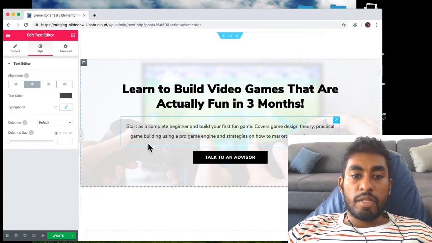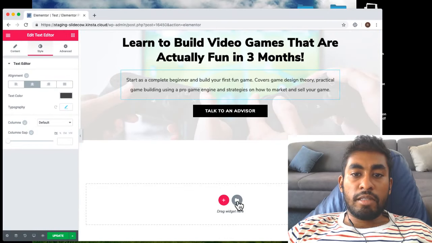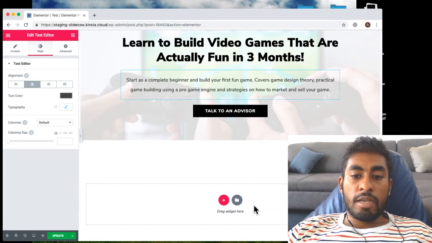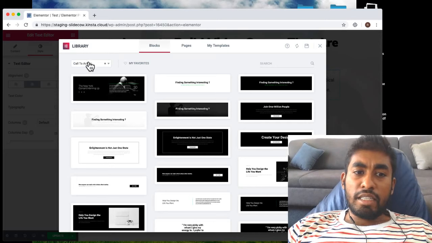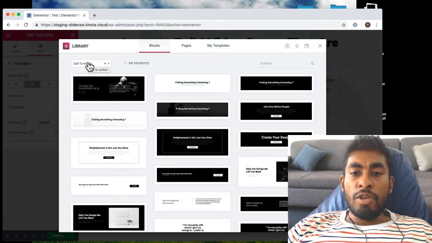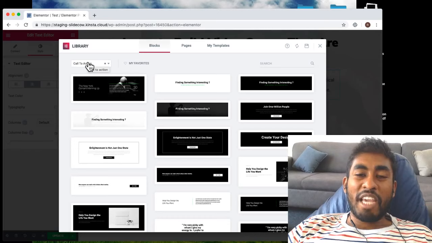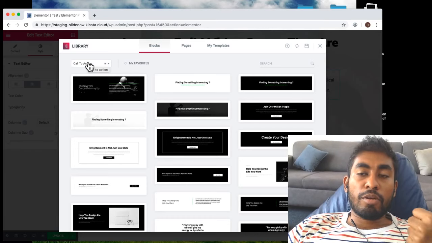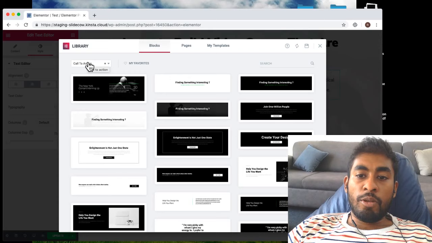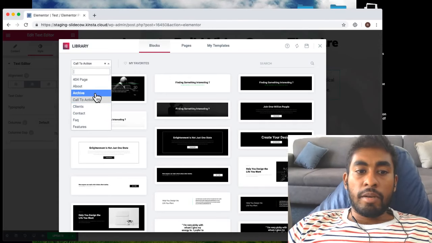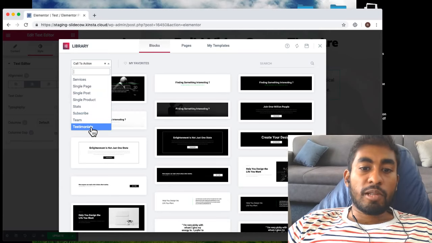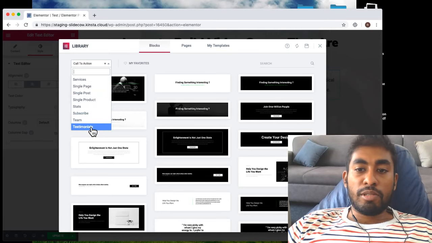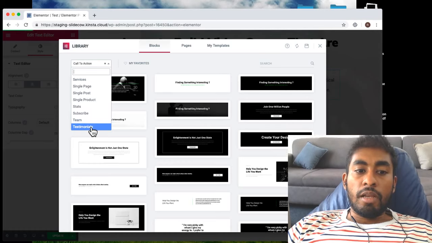All right. Now what's the next step? The next step is adding another block, I would say. So I'll just click here, go to the block. So what is the next thing that you are going to do? You're going to talk about either some pains they're going through, or give them why you're going to be better at this, right? Or even better, if you have a testimonial, you do a testimonial. If you have a student or a customer, right now it's for a different business, of course, but for your business, if you have a testimonial, always put a testimonial.